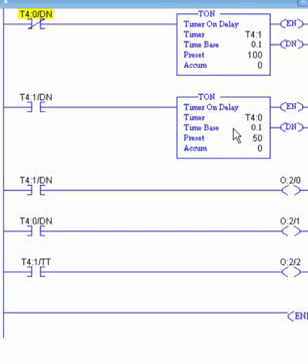Now when we first start out, this T4:0 is not done. And that's what I'm checking for. Are you not done? Well, it's not done. So this is true. This timer will start counting up to 100. As soon as it hits 100, this done bit comes on. This done bit activates this XIC. When this is executed, this one starts timing up. When this one counts up to 50, this done bit will be done.